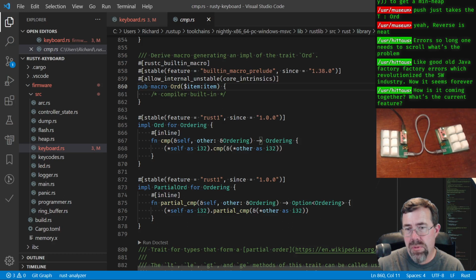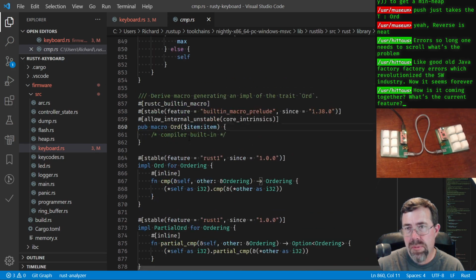Yeah, deriving Ord just makes cmp return partial cmp, right? Or unwrap it or something?